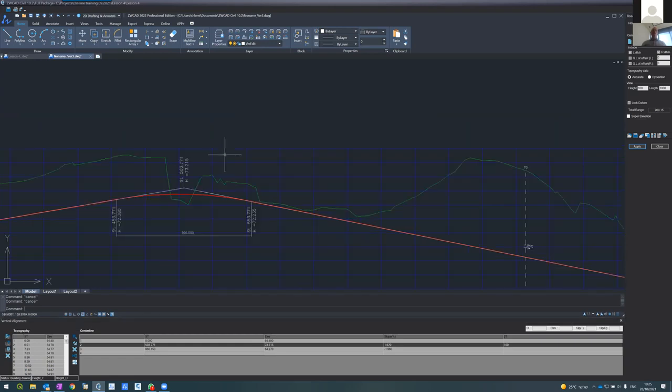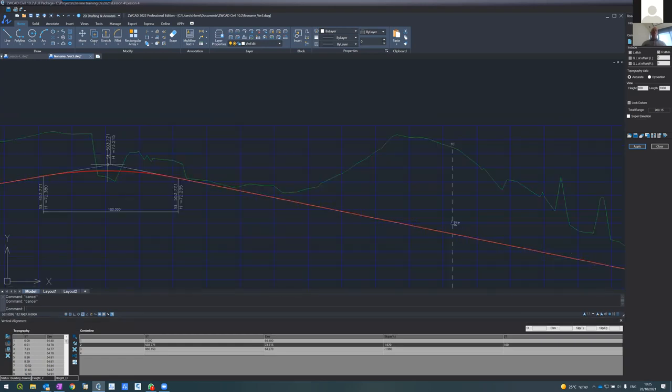And the second thing that I want to do is to break the slope here, into one grade and another grade, to have less cut area here. So I'll do a break. How do I do it? In AutoCAD, the break command. I want to break the VerEdit, which is this one, and I want to break it here. Good. So now I have two polylines. So I'll take this polyline and move it to where I want to break, let's say here, and take this one. I want to move it from here to here, and that's it.